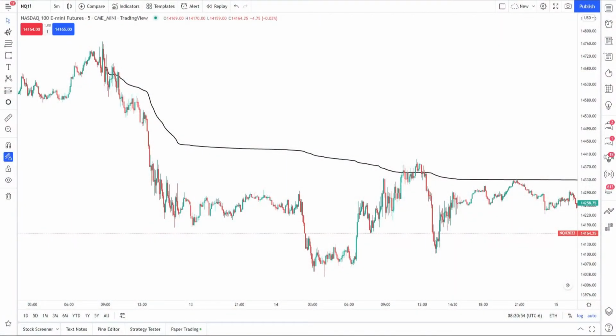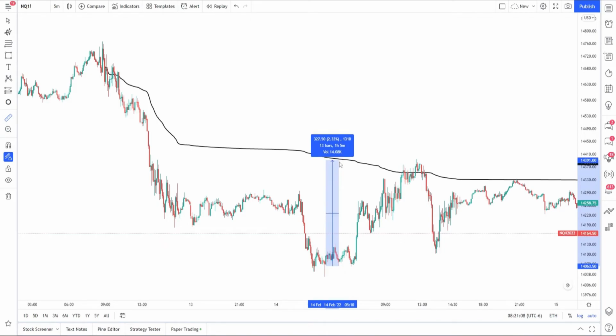When price is trading far away from VWAP, for example, below as in this case, we could look to buy the contract with the expectation that the price will return back to the VWAP. I am using the NQ chart, and if I measure the distance from the swing low over here back to the VWAP, we're sitting at roughly 320 points away. In some cases, this could be even higher.